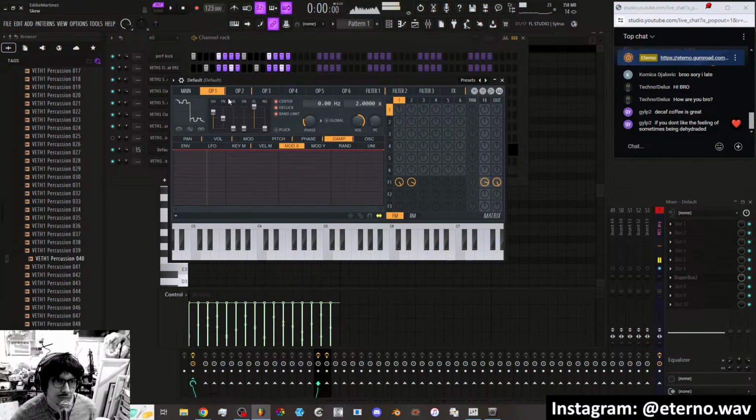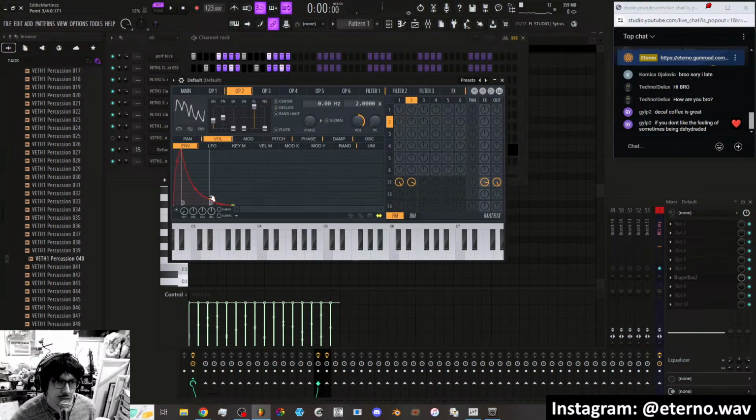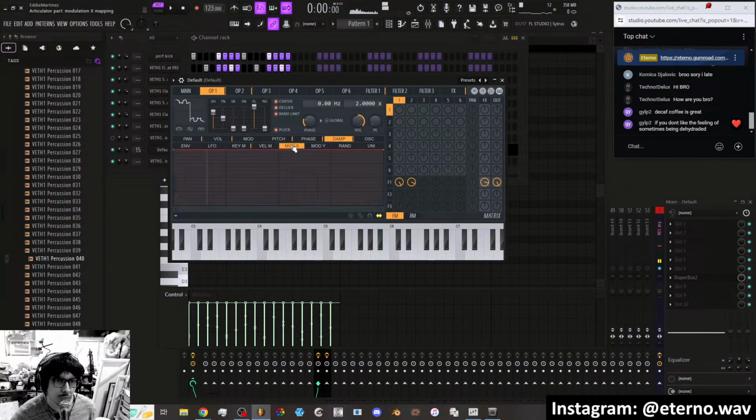They're already kind of damp, unless I expand these. That might be fun. So if I put damp mod X like this, and then mod Y like this.